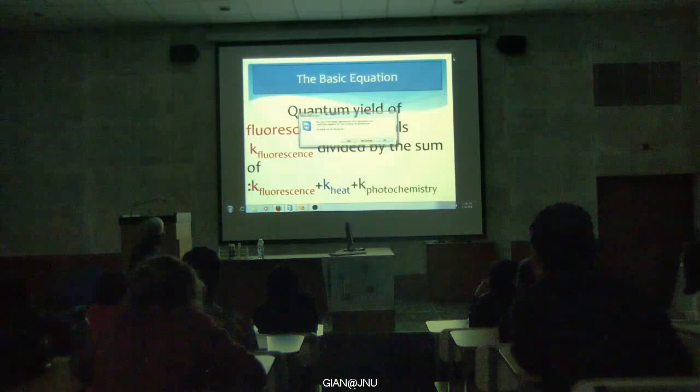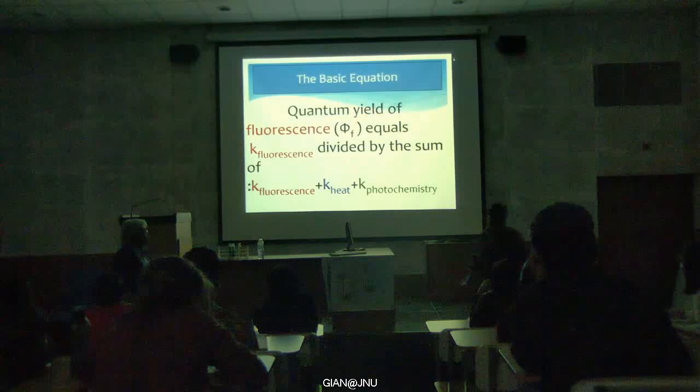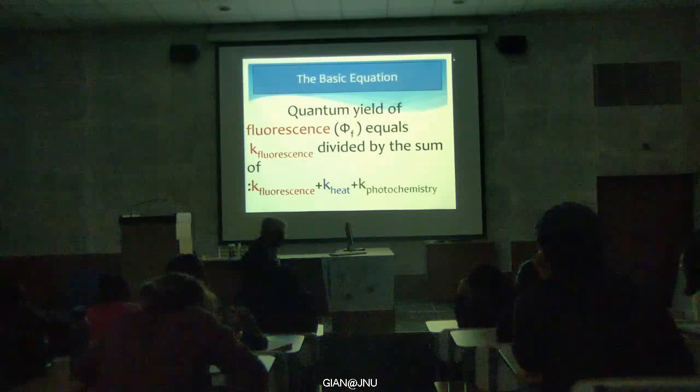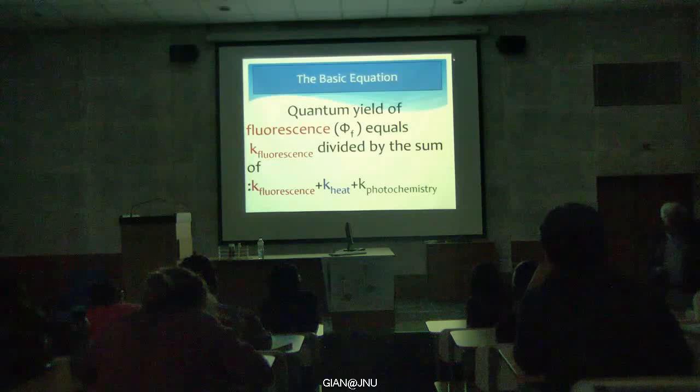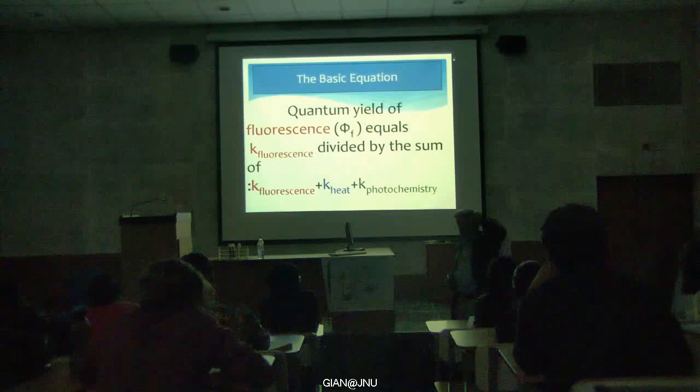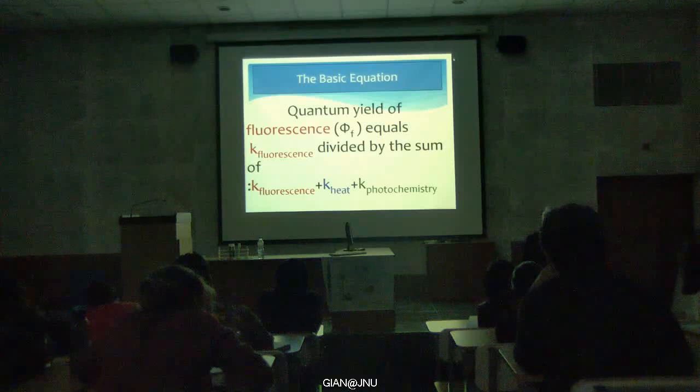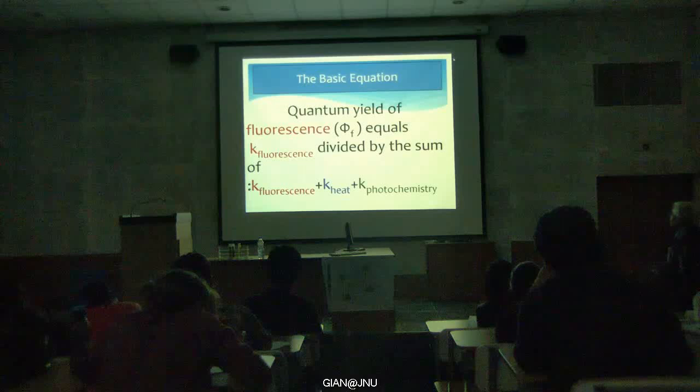Okay. So what is the quantum yield of chlorophyll? Well, normally you say, I put in 100 photons and 3 come out. However, in reality, we saw the excited state. It is related directly to the rate constant of de-excitation from the excited state by the different processes. The quantum yield of chlorophyll fluorescence, in a real sense, can be quantitated as the rate constant of fluorescence divided by the sum of the rate constant of fluorescence plus the other rate constants. And the two match if everything works.